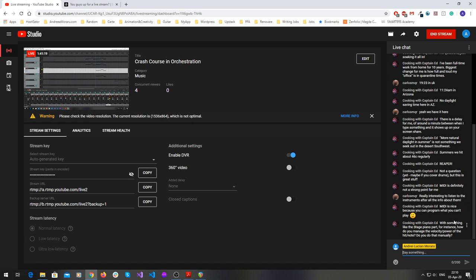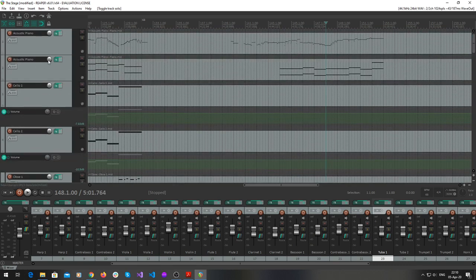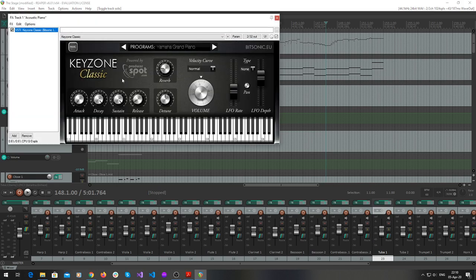Okay, let's see. There are some questions here. Okay, Ed. So, the piano part. Yeah, the velocity power, I think it can be done in the... I haven't really done it. I usually control it via the volume knob for the track. But I think if you open the VST for it, it should have a velocity curve.